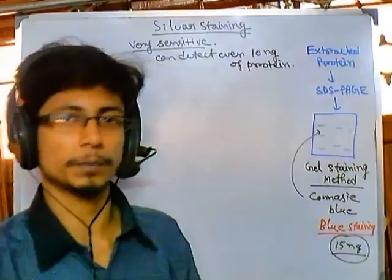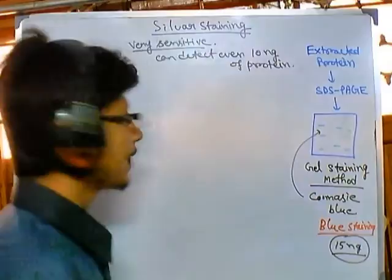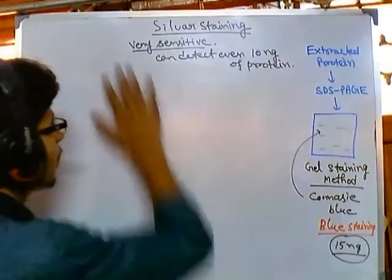Okay, now if you need much more sensitivity, we must rely on Western blotting. Western blotting can detect 2 to 3 nanogram of protein, or even less than 2 nanogram. Anyways, in this case, the silver staining technique is better than the conventional Coomassie blue staining. Now, the basic principle of silver staining is as follows.